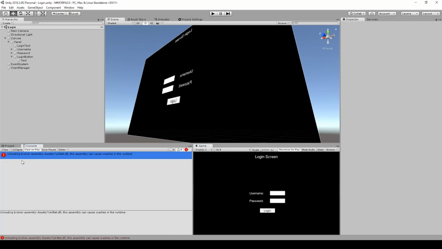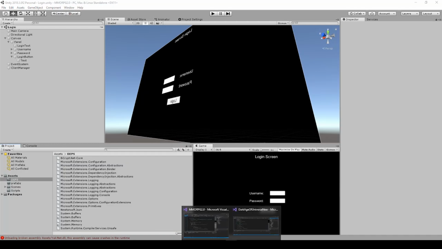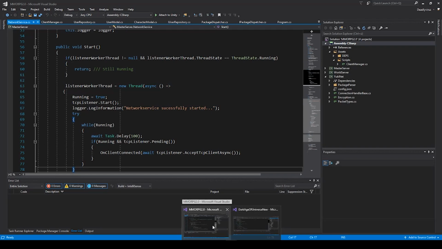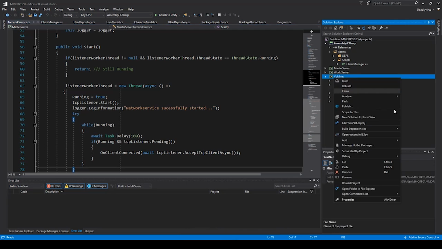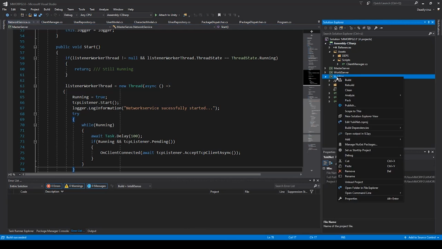And we still have the error, but this is no problem because we can go to this one and we will build it again.